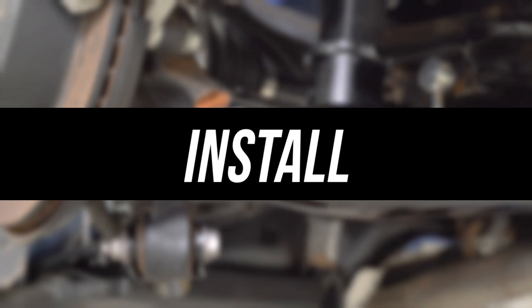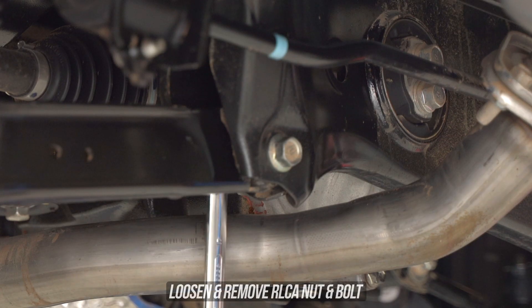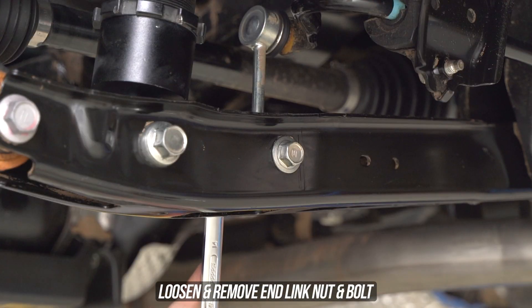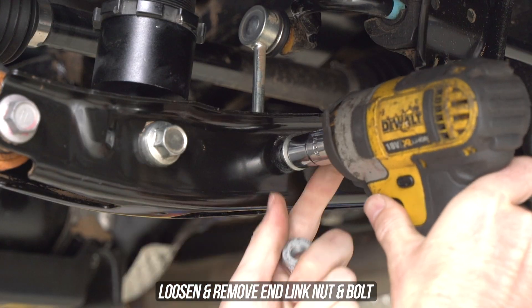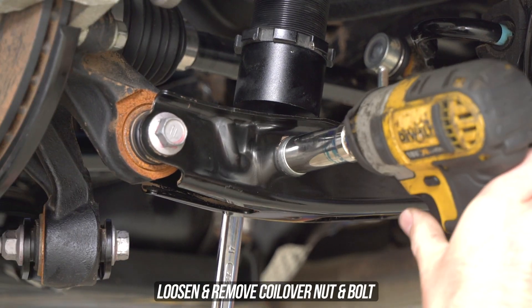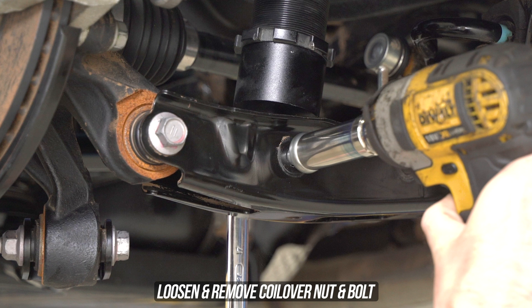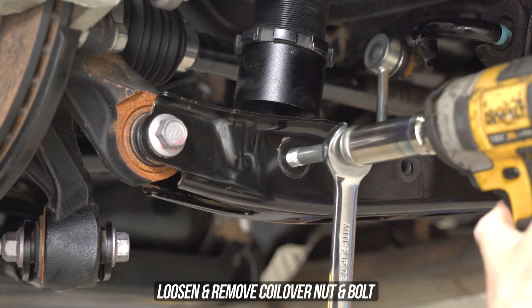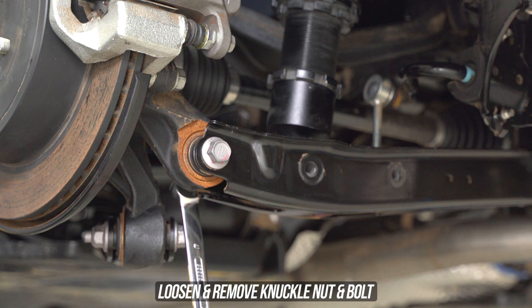Once you've ripped off whatever wheel you found on Marketplace on your ride, whom you hopefully lowballed the living shit out of, head inwards to the main bolt, throw a spanner onto one side, and zap out said hardware. Head outboard to the link pin, look at it square in the rubber, and throwing your favorite gun up onto one side, grab a spanner on the other and zap that thing on out. Head further outboard to the next victim, throw your trusty spanner on the back side, pull that trigger, and sling that bolt out.